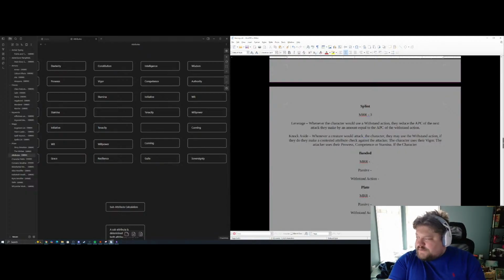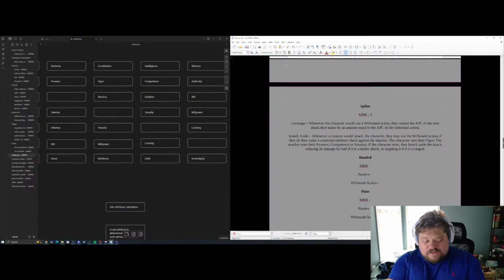If the character wins, they knock aside the attack, reducing its damage by half if it is a melee attack, or negating it if it is a ranged attack.